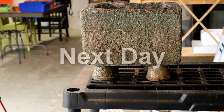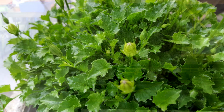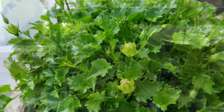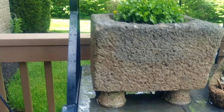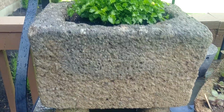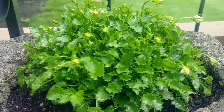Okay, the next day, after I've had a 24-hour period, I put the little feet up under there. It looks wonderful. I really love it. And then what I'm planning to plant is this Campanula carpatica. It's called Pearl Deep Blue. I bought that in a recent plant haul. And let me show you what the finished product looks like. I love it. Now those gradations in color you see are just how this looked based on its age, because this is an older pot, as I said, but I love it.